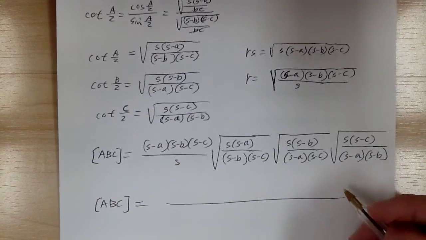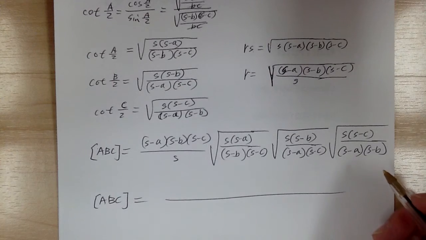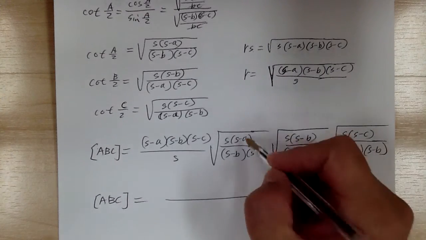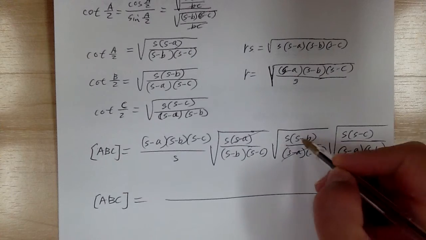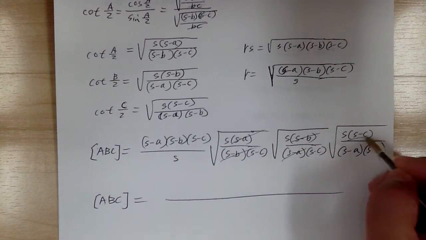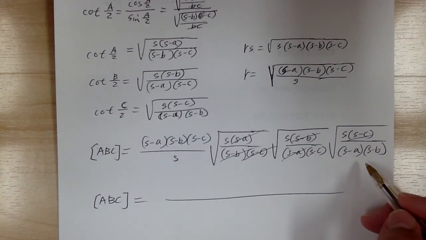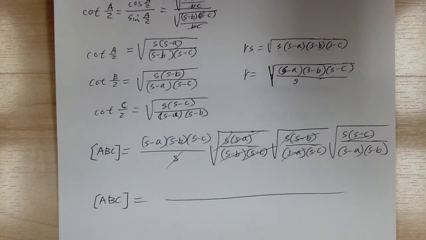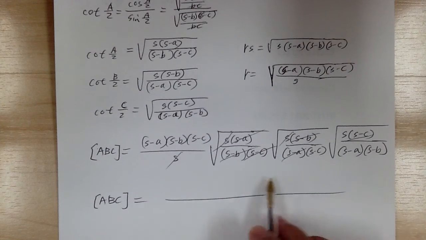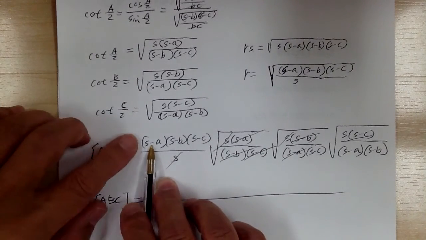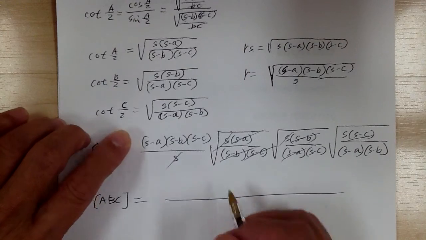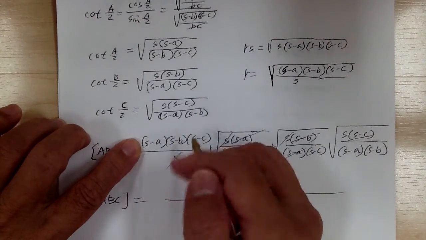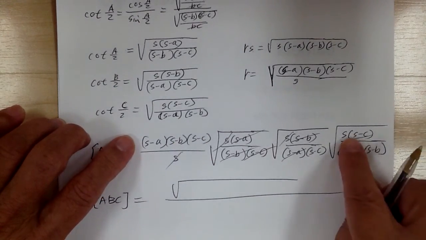So this will equal to, okay, so a lot of things can cancel. This can cancel with this, can cancel with this, can cancel with that, and this will cancel with this here. And now notice this and this: this divided by this will give you the square root of, okay, so first let's keep track.